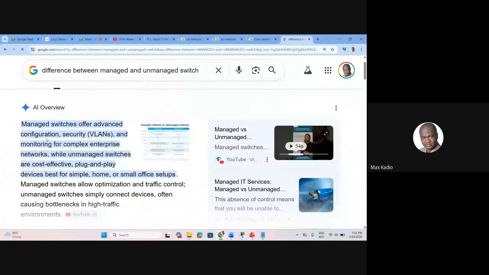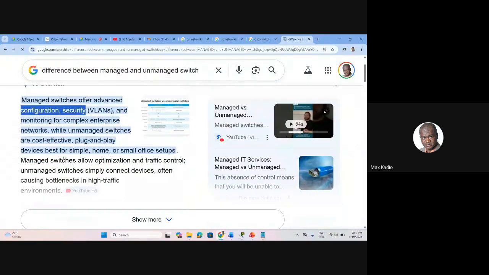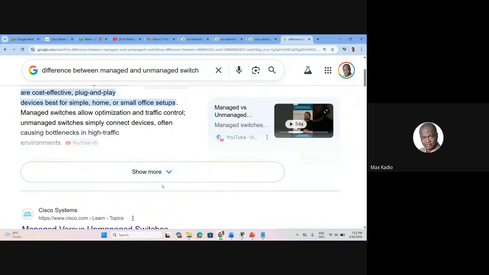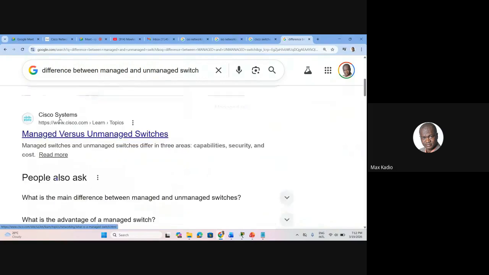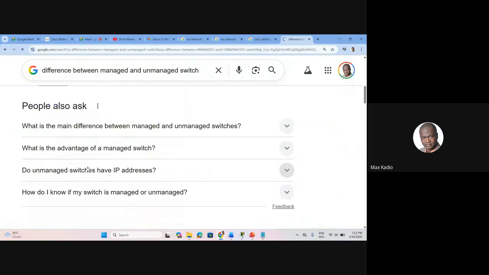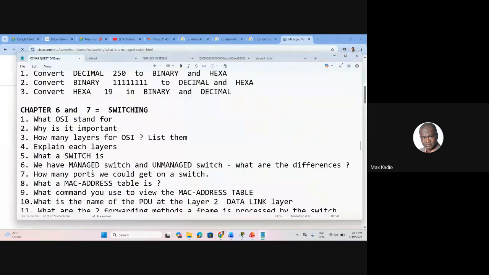With a managed switch, you can do a lot of things: configuration, security, and a lot of other stuff. The other one, you cannot do such things. It's just plug and play. If you go to the Cisco website, you also get some information. Very important. Let's go to my questions here, chapters 6 and 7.